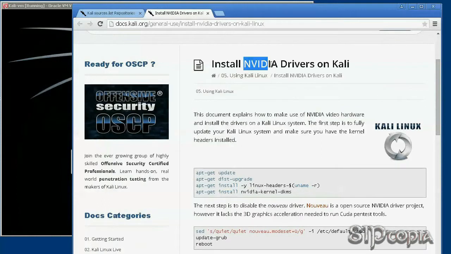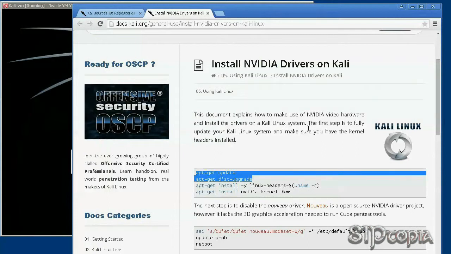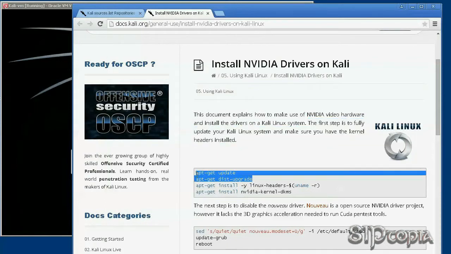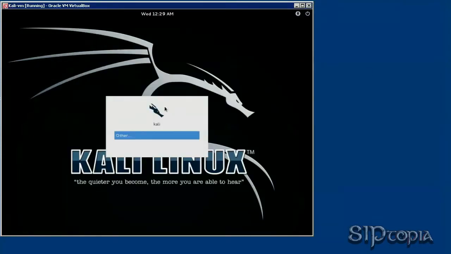Now the host I'm installing Kali on does not have an NVIDIA driver, so we are just going to use the first two sections here that's relevant. It's talking about updating the system, and that's why we are going to go with those two.